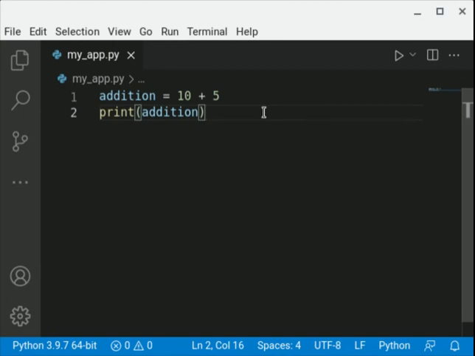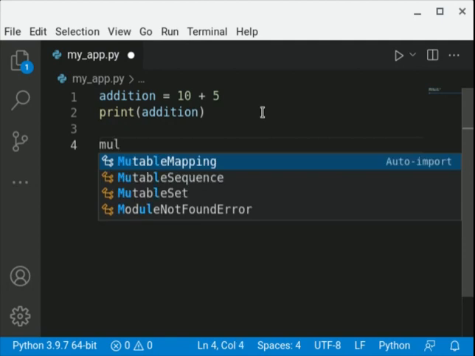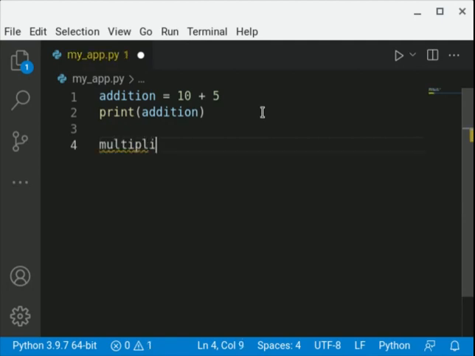So now let's move to the third line again. Actually, wait, let's go to the fourth line, and let's write multiplication equals 10, and this star is the times sign, so 10 times 5.